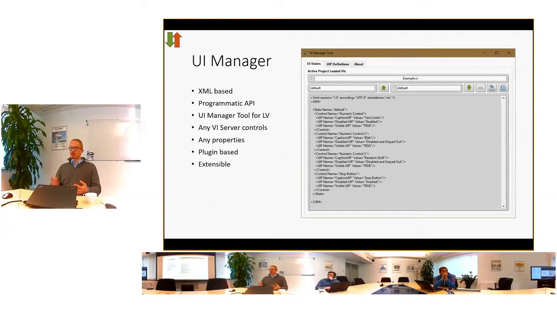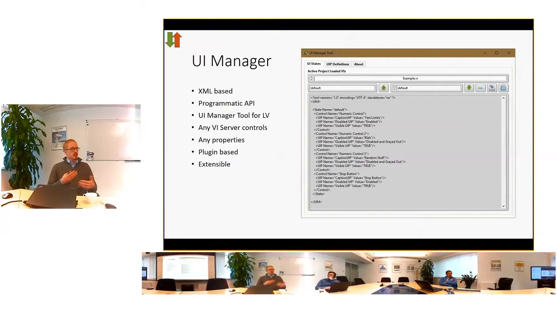Right? So you install essentially this tool, you get the API, you get the palette, and you get the tool in LabVIEW tools, so in the menus, and it allows you to easily capture the state of your user interface and save that state in a text file, an XML file.